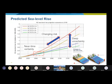This graph's a year or two old. It isn't the most recent. The most recent stuff came out only a month ago, and that didn't alleviate any concerns. Things were looking slightly worse based on the most recent reports. So being conservative and taking that kind of red line, or that 8.5, looks like the right thing to do at this stage. But we also recognise that it may change over time. Hopefully, we can do things as a planet to reduce the impacts in the sea level rise. But at this stage, that's what we're planning for.